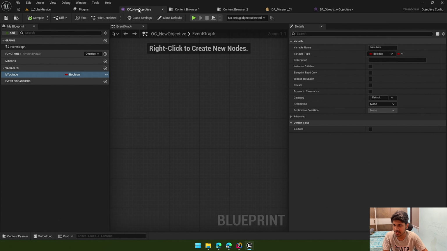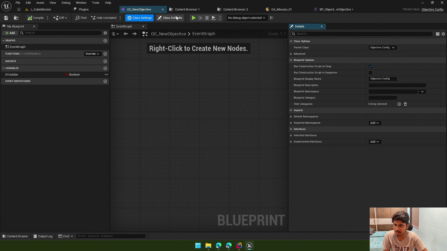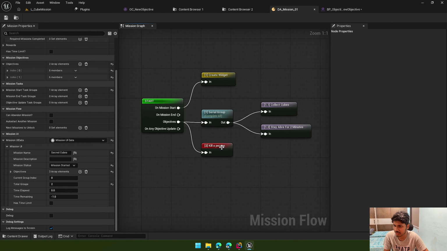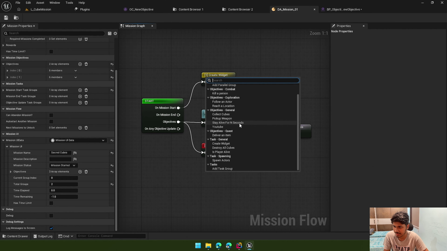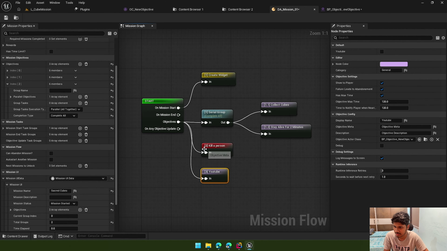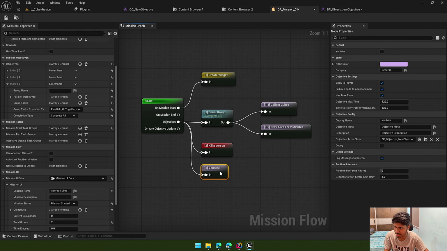So first I need to go here and set it here. Objective name, we have YouTube. So I can compile, and if I go here and add, we can see a YouTube objective is created. I'll just plug it in, and you can see it has a third number. But if I move this node up, as you can see, it has 1, 2, 3. So by moving the nodes around, it is automatically rearranged in the arrays.